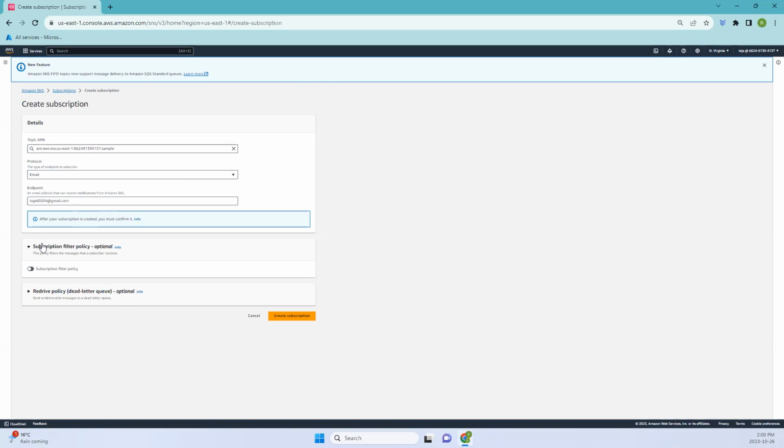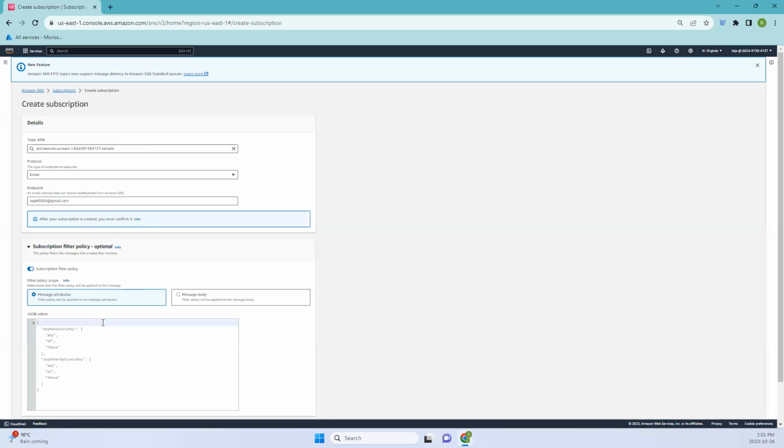and coming to subscription filter policy. A filter policy in Amazon SNS is a JSON object that determines which message a subscriber will get. You can set the scope of this filter policy to work on message attributes or the message body. If a subscription lacks a filter policy, the subscriber gets all the messages. With this filter policy, Amazon SNS checks if the message attributes or the body match the policy properties for each subscription. If there is a match, the message is sent to the subscriber. Otherwise, it's not. That is the definition of it.